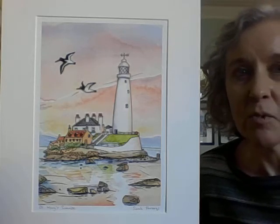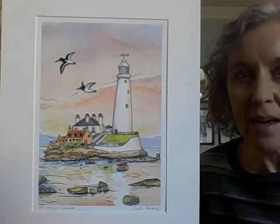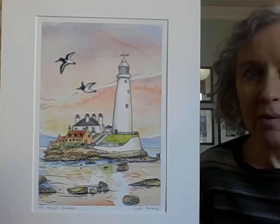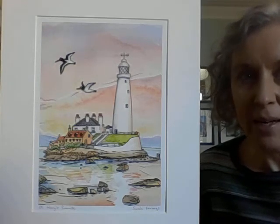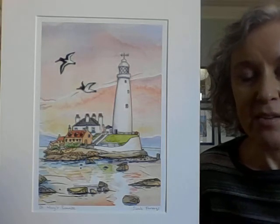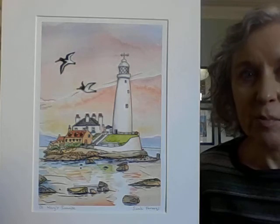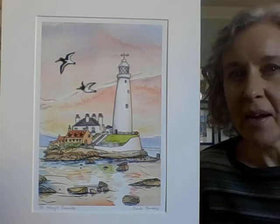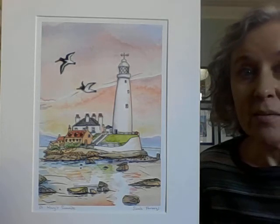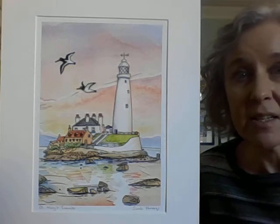I never tire of looking at reflections in water, and the challenge of recreating that in a painting is endlessly fascinating because you think you know how to do it, you think you know what they should look like, and then you paint it and it's wrong. And then sometimes you'll do something that you think, oh this is stupid, but I'll give it a go — and then it somehow looks right. I think that's one of the joys of painting: there are certain rules, but quite often it's just luck, or I don't know what it is. It's a secret thing that happens sometimes and it just works, and I think that's why I love painting so much.